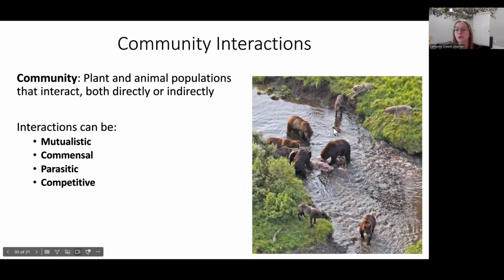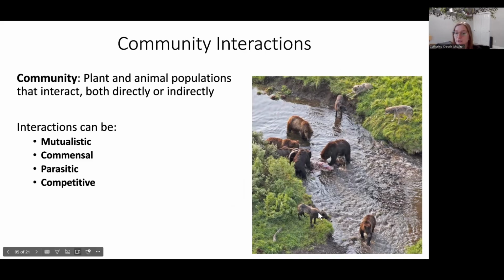Here I have an example of bears, and they are eating the carcass of something. And I also have wolves. So bears and wolves hanging out together. These wolves want to scavenge this food, but the bears are currently eating it. When they are done with it, the wolves will come in. Beyond this, this community also includes all of these plants, the vegetation, what's inside of this river. Are there fish? Are there bugs? What kind of birds are in those plants? So a community is very inclusive. It's all of those living things together.